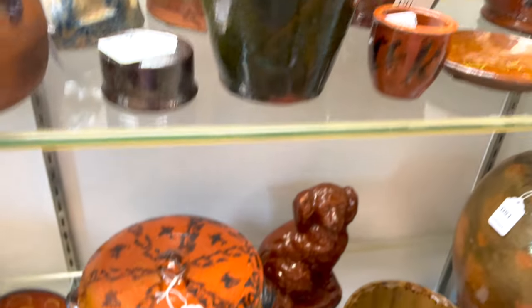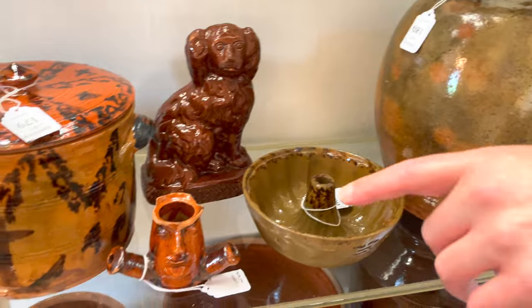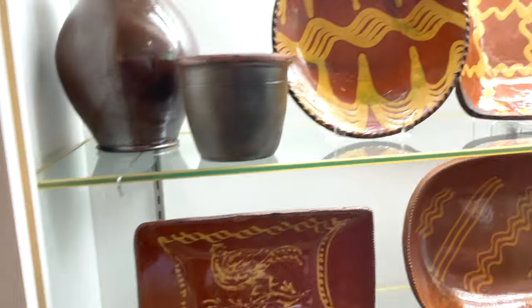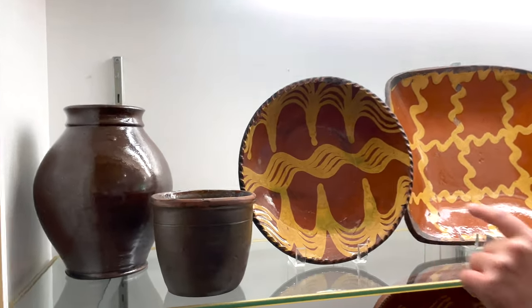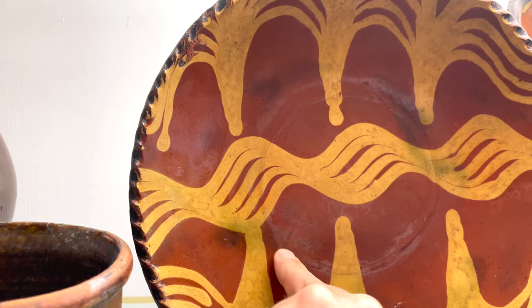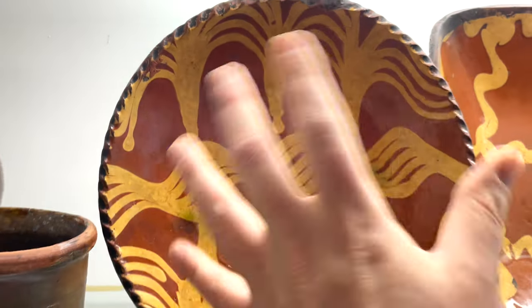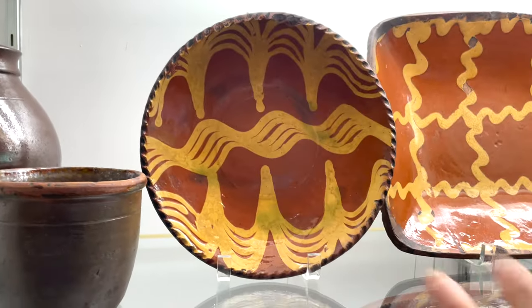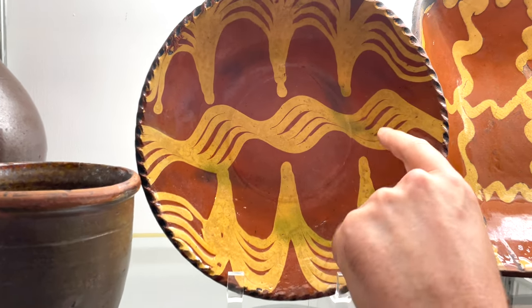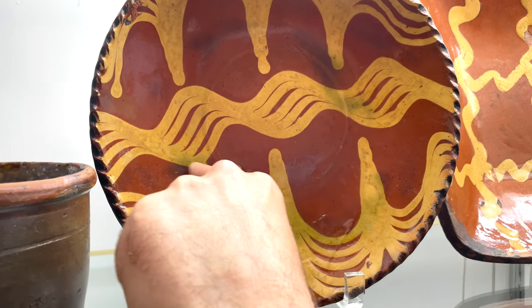Beautifully decorated cake or butter crock with an inscription, sponge decoration, and original lid. A face pipe, a communal face pipe. Moving along, some more Pennsylvania redware. We have a good selection of Philadelphia slipware, including this beautiful plate — similar examples in the Met. Even the Metropolitan Museum of Art example has that distinctive raised ridge around there from the mold they use. You can see the exuberance of design that you just don't really see in later 19th century Philadelphia plates — this is clearly an 18th century example. Another early treatment that's very prized is this use of brushed copper accenting. Very special piece.